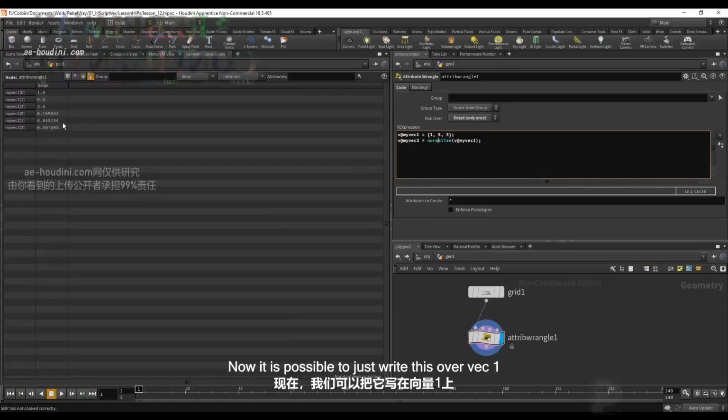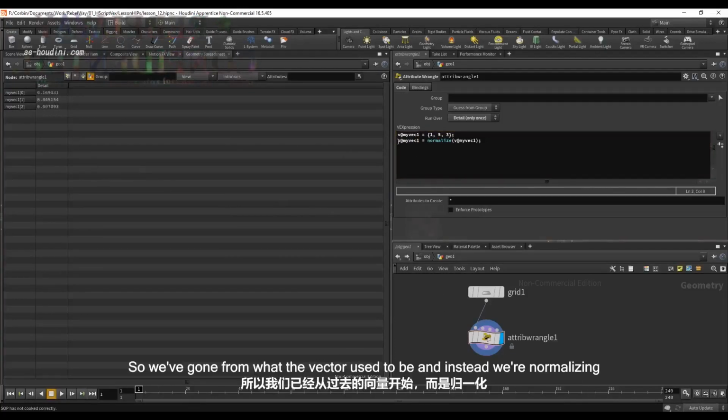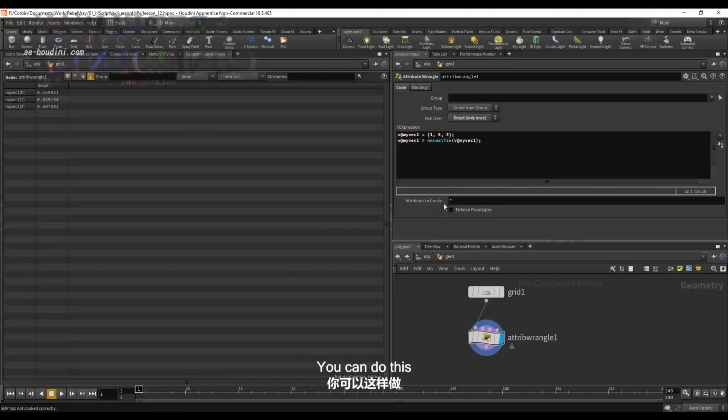Now it is possible to just write this over myvec1. So we've gone from what the vector used to be, and instead we're normalizing it. So we just overwrite it with the normalized version of itself. This is fine, you can do this.